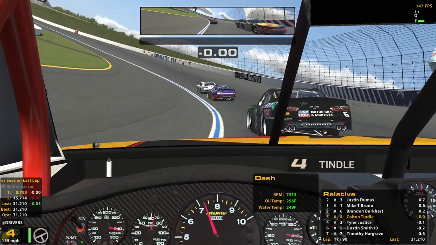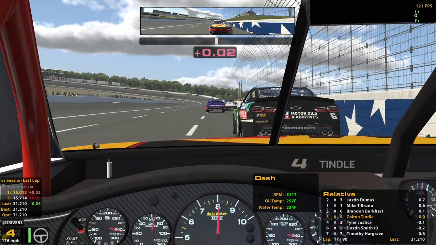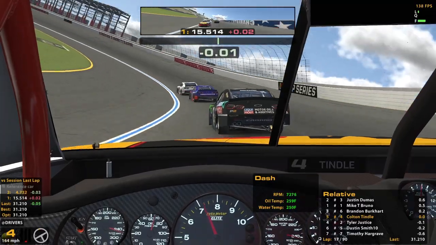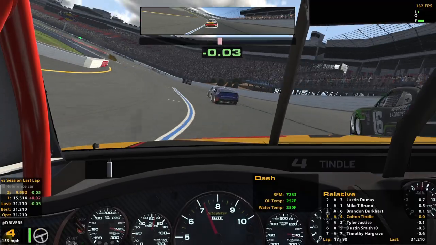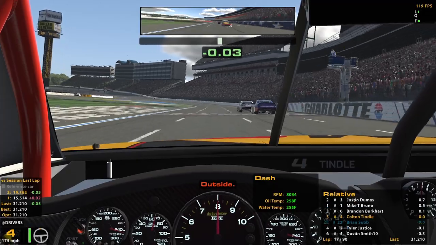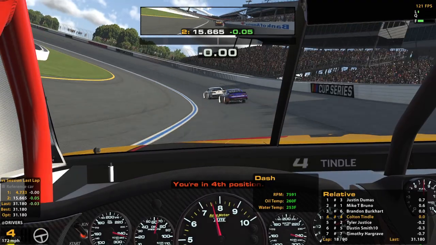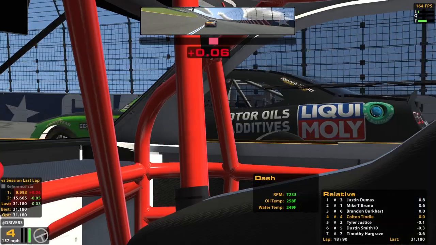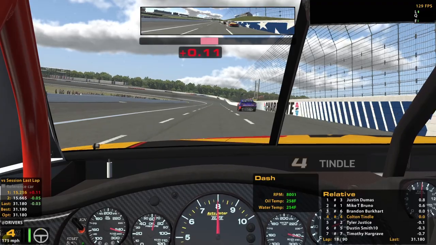Alright, Colton, your water temperature looks quite high. Outside, clear. Temperature's pretty high. Clear him. Six is already pushing. Outside. Gonna get to his inside. Stay low. You're in fourth position. Keep low. Ugh. Feel good. Still there, hold your line. I just felt like I kind of bounced up into him almost.